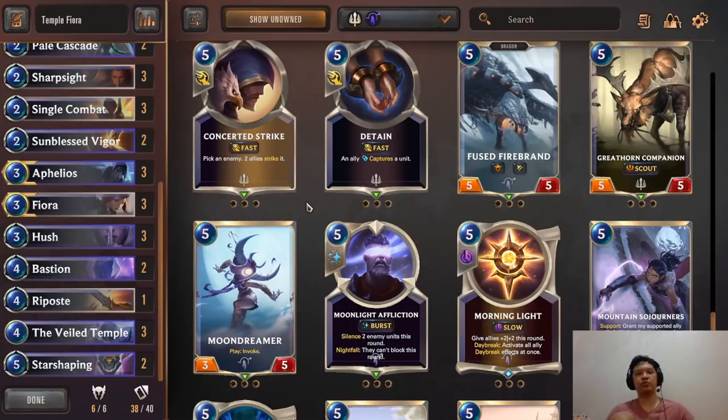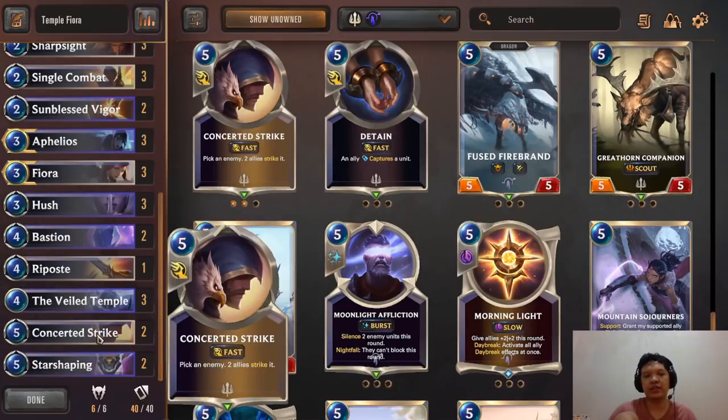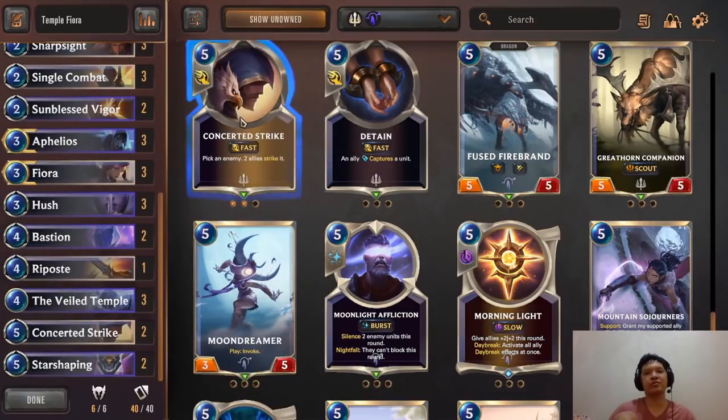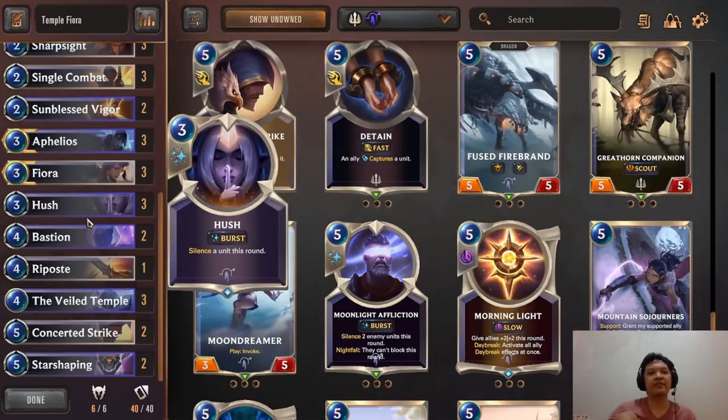able to kill pesky units like TF, or like Lissandra, or like Aphelios, so I added 2 Concerted Strikes, which is always useful in a deck with dragons. So we get dragons from Egghead Researcher, we have a very big either Fiora or Aphelios unit, so Concerted Strike is almost always a sure kill in this deck. So that's how the deck was built, that's how I came up with the final version of the deck.